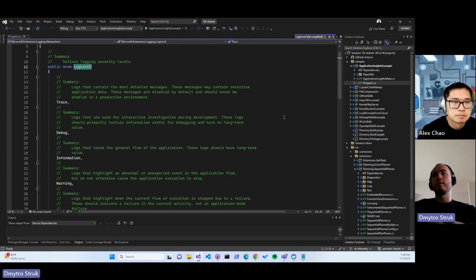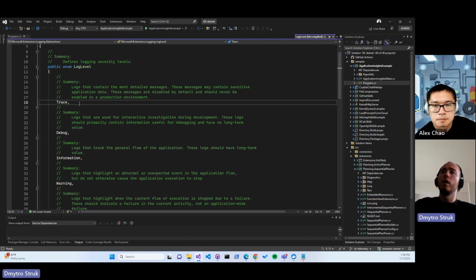And the purpose of this log level is to observe the general flow of your application and just see what happens. So these kinds of logs shouldn't have any sensitive information, and they provide some general information. But for example, if you want some more detailed logs in case you have some issues and you want to understand what is happening, maybe you want to explore some sensitive data of your application and see how it works under the hood, for that purpose you can use the trace log level.